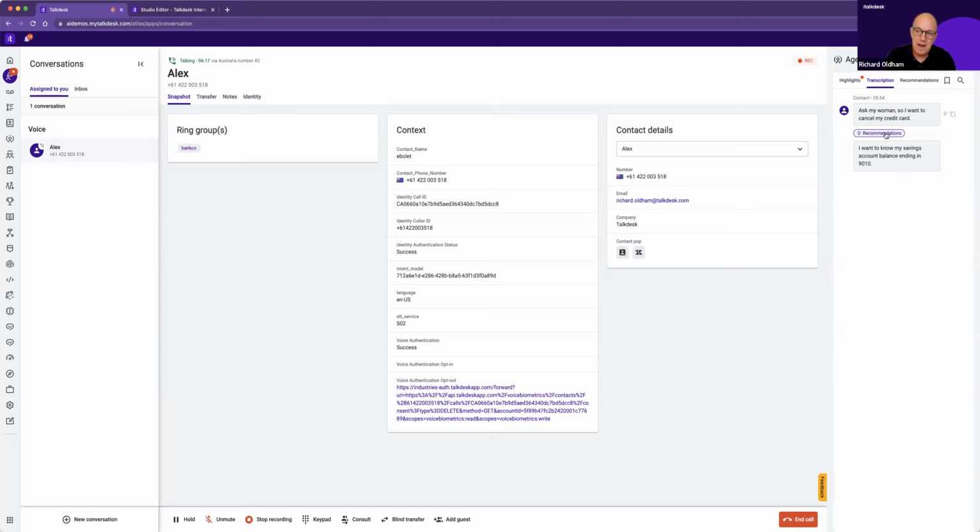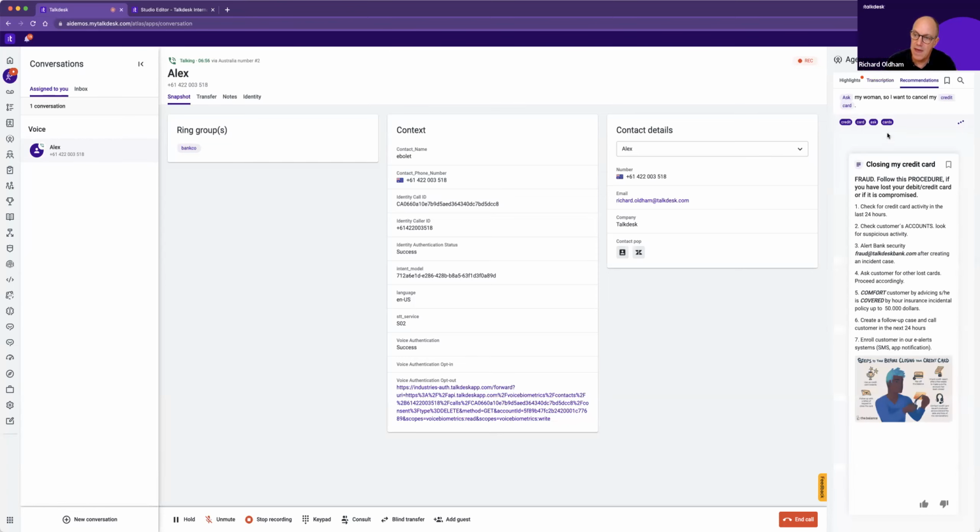As you would imagine, recommendations are not just looking at specific keywords. We're building an intent model, applying AI. So even though the transcription across the mobile phone, the link into my provider, may not be that accurate or strong at the moment, getting a bit of a misread of the speech to text, the intent model still knows what I'm after. The recommendations are a way now for me as an agent to click on that, and I get a knowledge-based article presented to me to assist me in resolving the customer's query.